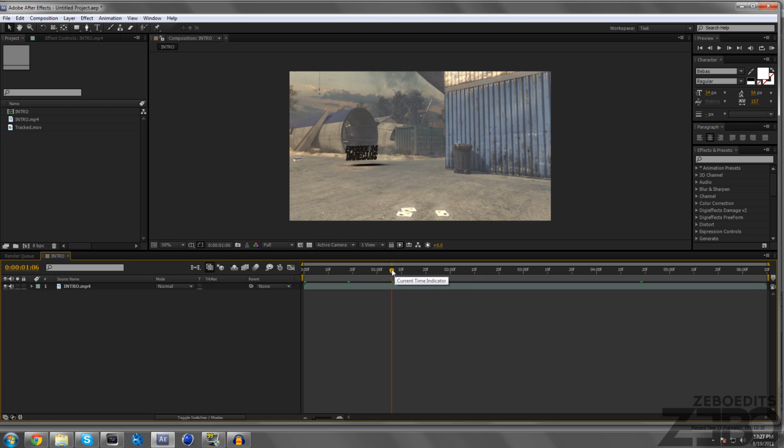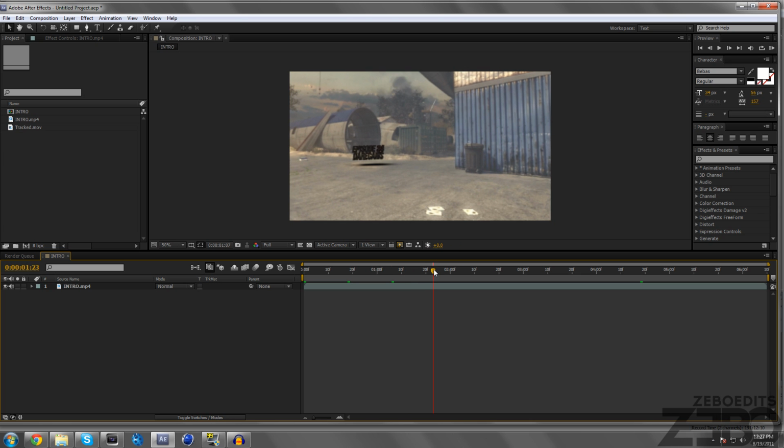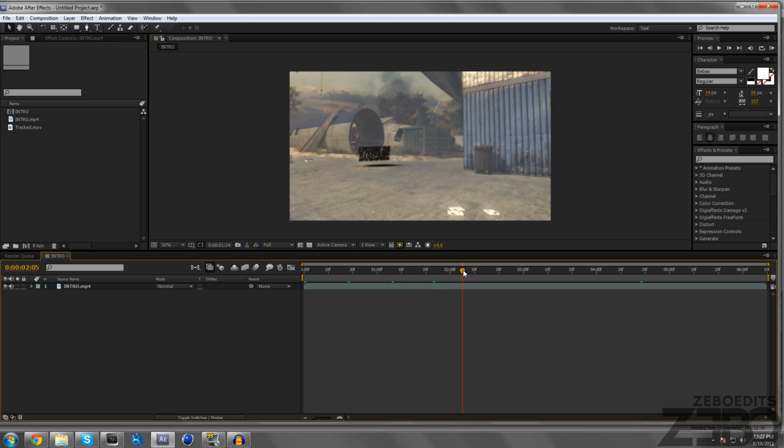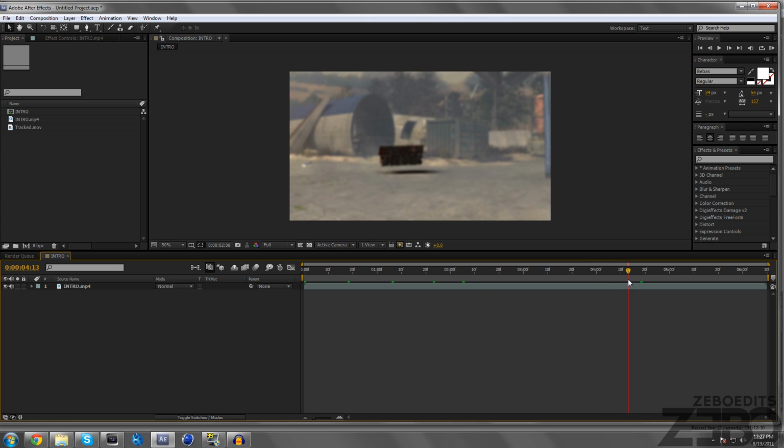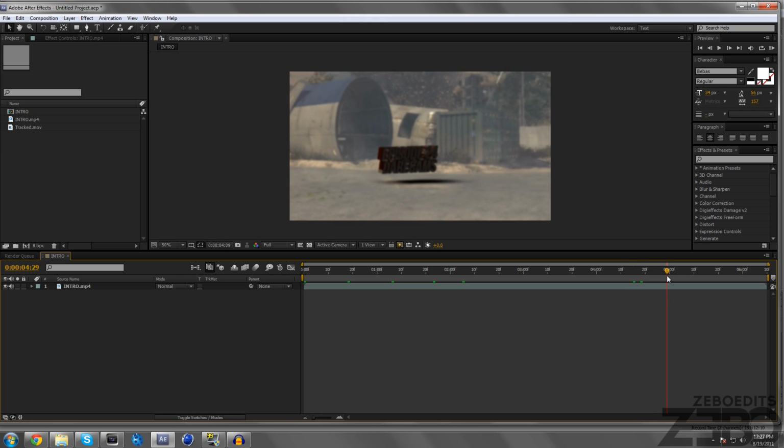I thought this was a really good tutorial idea, and a bunch of my Twitter followers have actually asked me about this before, and so I'm just going to show you guys how to get this nice zoom in with the lens blur, and it looks really nice, almost just like a real camera.